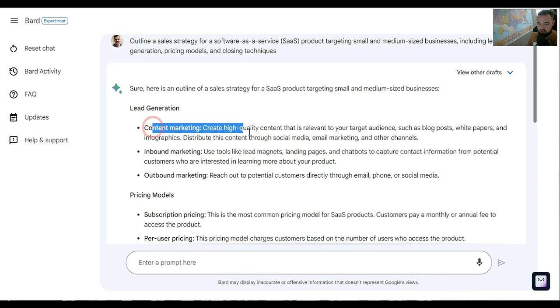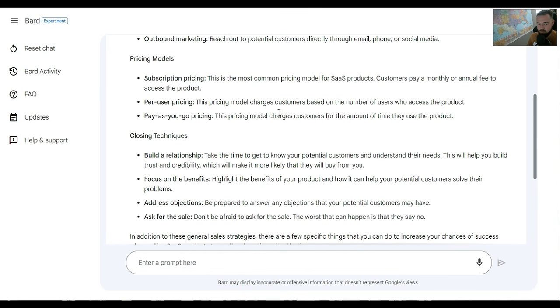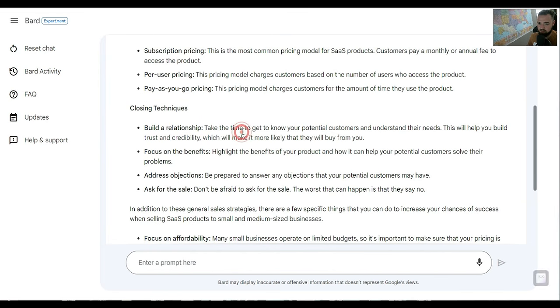So you can do content marketing, inbound marketing, and outbound marketing. And it talks about the pricing models, which is subscription, pay per user, pay as you go, and that's charging for the amount of time. And then closing techniques, just some basic sales stuff about how to get customers to buy your product, which is interesting.